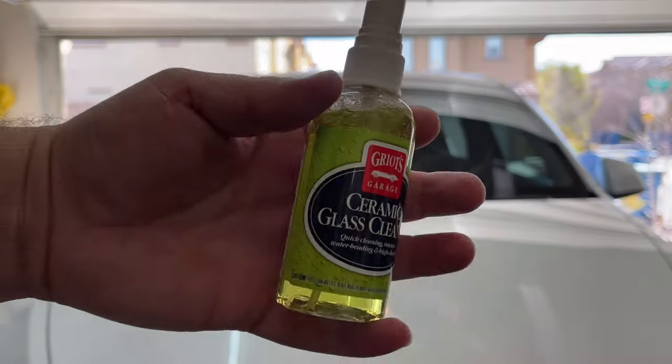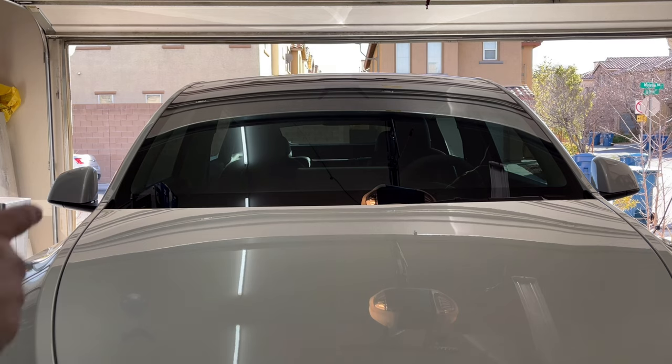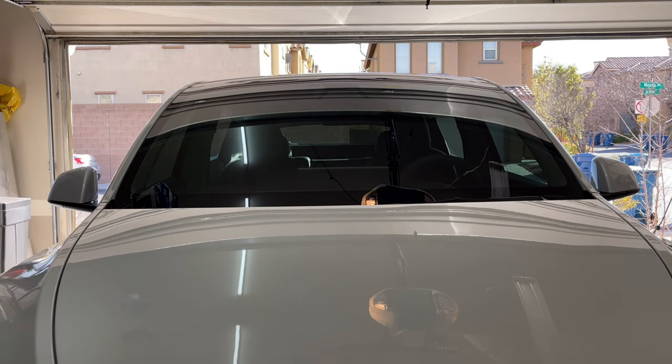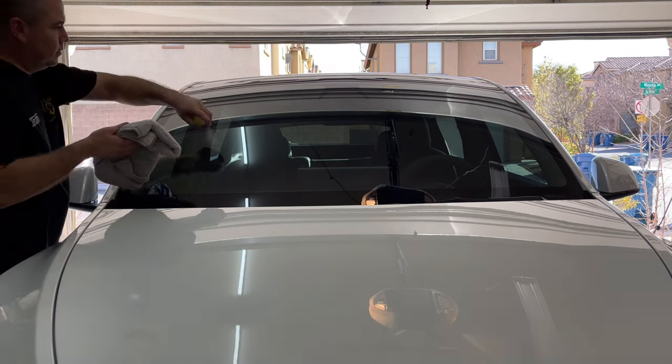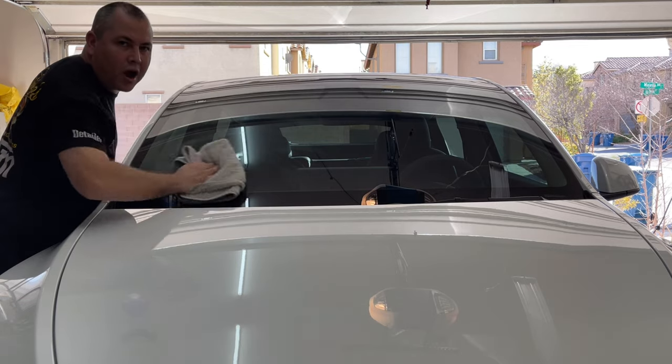And for the glass, we're going to hit it with some of the Griot's ceramic glass cleaner. Now these are already ceramic coated with Gyeon Can Coat. So this is just going to be a nice topper for them.